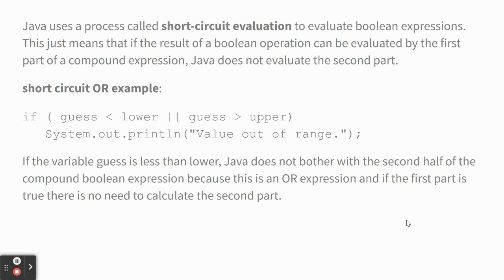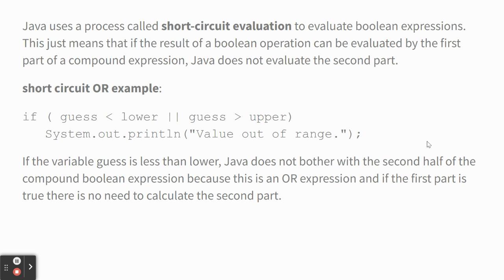So here's a totally cool thing. It's called short circuit evaluation. Short circuiting in electricity is usually bad. It means wires have touched that aren't supposed to, and then you get a big spark, and sometimes you get a fire. In Java, it's not a bad thing. What it means is we're not completing the line of evaluation. We're bailing out early. So there's two situations where you can do this logically.